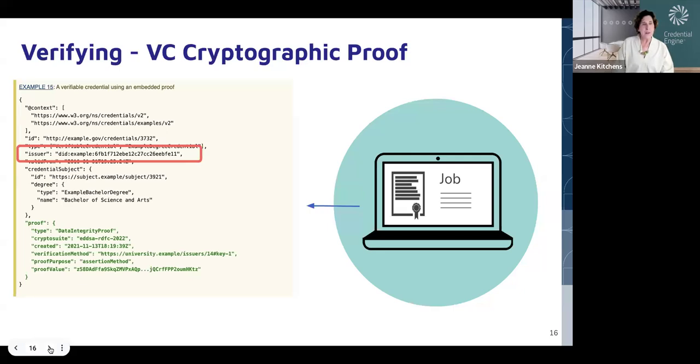And this is a screenshot of a little sample of code. Don't worry, we're not expecting everybody to understand what you're seeing here on the left side of the screen, but the key point is that there is a part of these modern specifications where the proof is for the issuer identity, and that is the DID. So this is showing where that literally is in the data. And it is that DID of the issuer that is used for verifying that last leg of the journey. So this is from a verifiable credential.